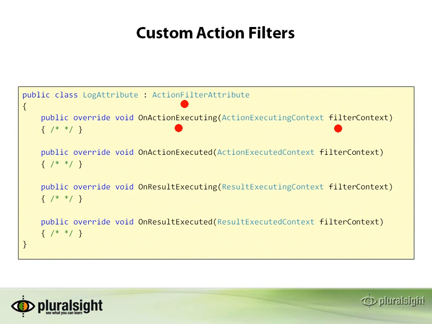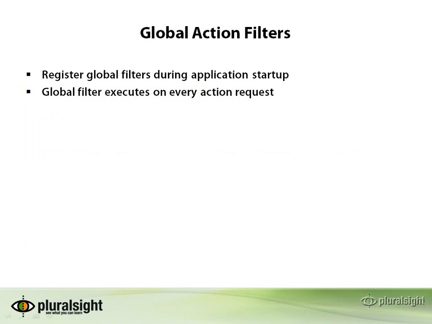You'll receive a parameter that gives you information about what's being passed into that action and what action is about to be invoked. You can also catch onActionExecuted for after the action has produced an action result, and there's two methods to pre- and post-process the action result execution. Again, everything I've described has been available since the first release of MVC. What's new in ASP.NET MVC 3 is the ability to apply a global action filter.